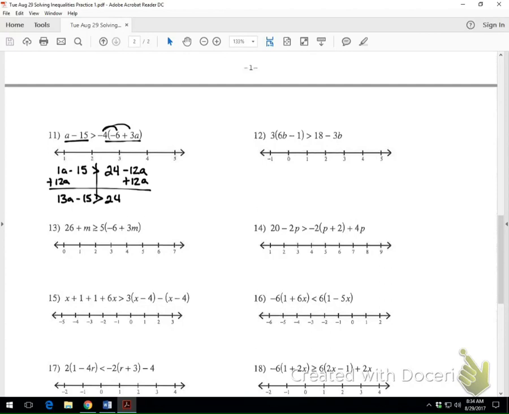Now, I want you to really partner up and work on this. When you are done with these problems, you turn it into the tray. But you partner up so you have somebody to go off of and help each other, because this is a lot of work. The math part of it's a lot of work. The shading and everything, that's easy. So you'll partner up, do this backside. You do not have to do 21 or 22, and go from there. Got it?